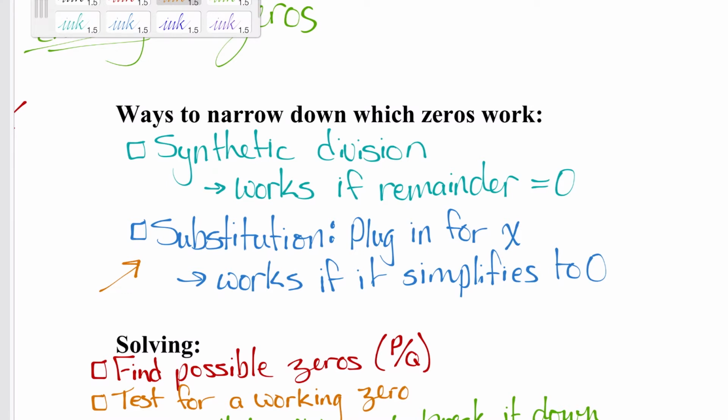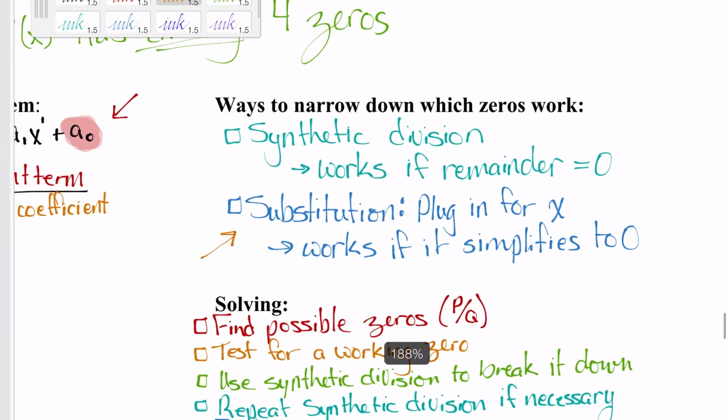Sometimes you write out so much synthetic division, it takes up a lot of your paper, and then a lot of times none of the zeros actually work, or at least none of the rational ones, which means all of your zeros would be either irrational or imaginary. So sometimes if you're going to go through all that work, you might as well go through something that's not going to take up so many pages.